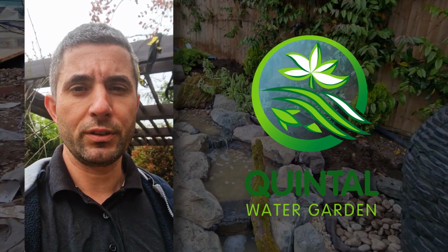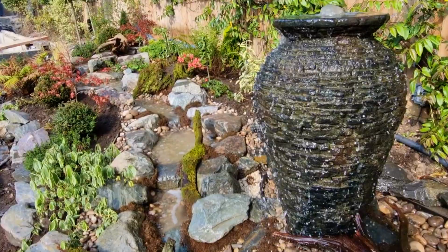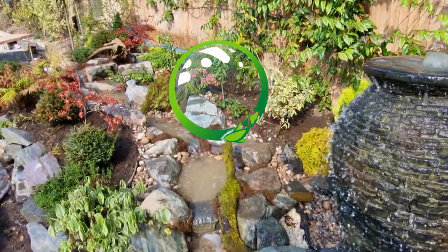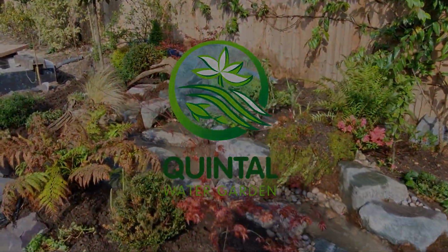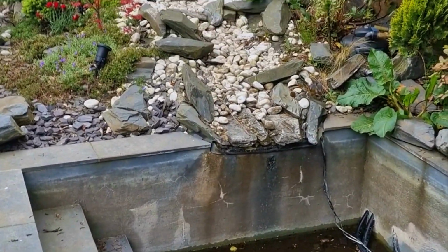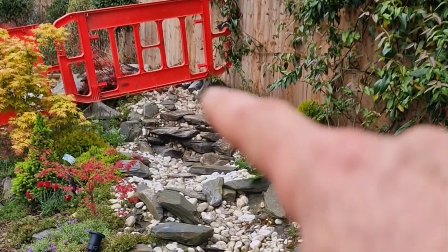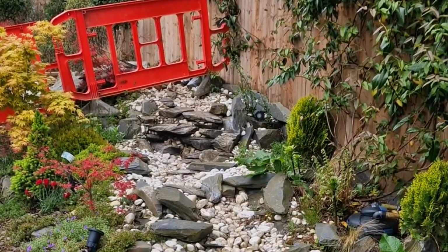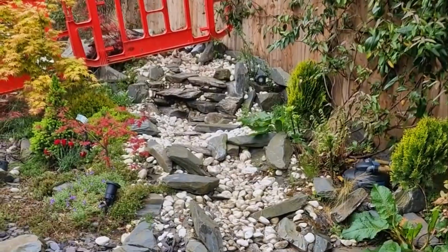It's Andras from Quintal Water Garden. We are in a new project building a pondless waterfall. We are taking out this old pond and stream. We're going to fill it in and put in a new stream, starting somewhere up there and coming down into our pondless reservoir. Let's create some art.